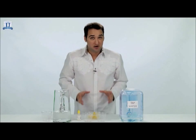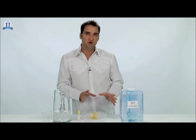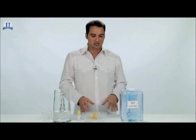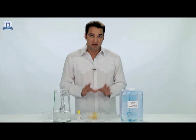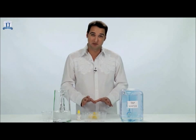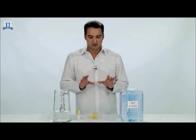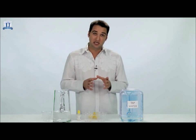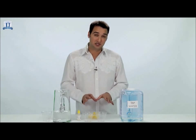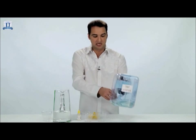Okay, this part of the module is our chlorine test. Now, we're going to kind of stay on the whole washing your vegetables and fruits thing, but this one is more about chlorine than anything else. Chlorine is extremely bad for you, especially consuming it. You may or may not know that you're absorbing a lot of it in the shower as well, so you want to avoid chlorine as much as possible. One of the cool things about the fantastic filtration in the Tyent machines is that it's going to remove all that chlorine for you. So let me just demonstrate that for you here.